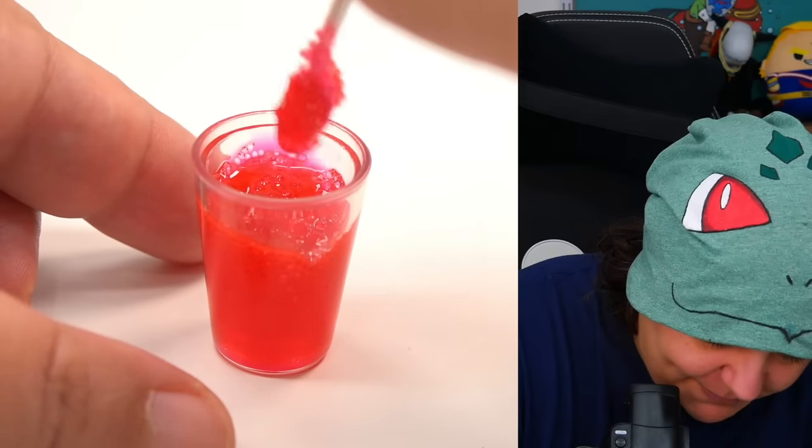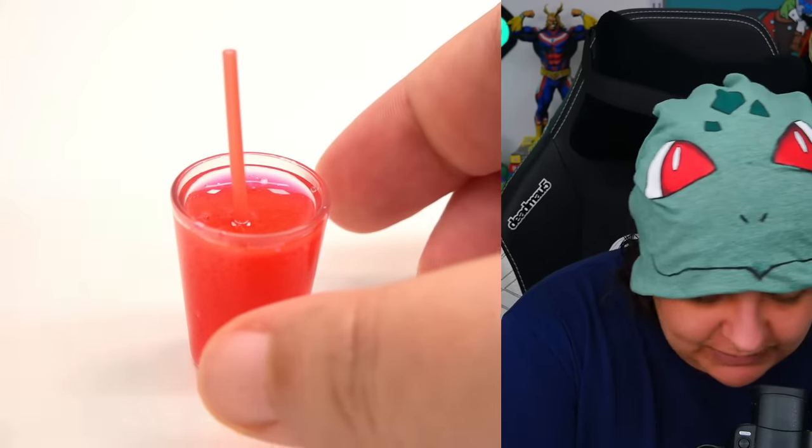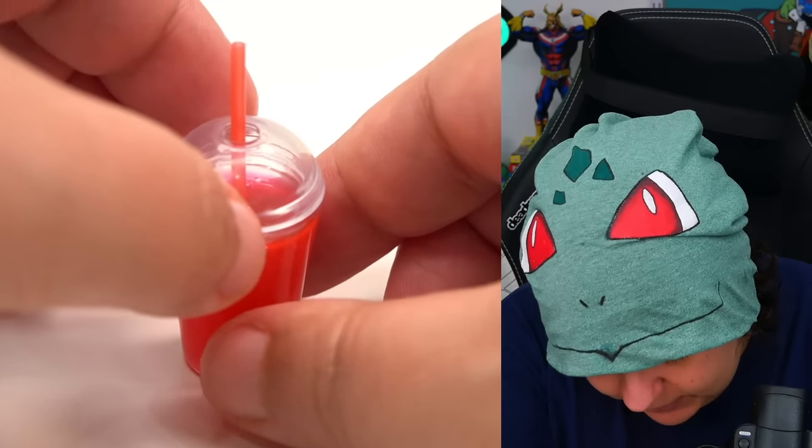So I'm gonna fill it up in the same way that we've been doing, and then we're gonna do that dome. All right, so here's what it looks like. Let's center the straw like a saw, best as we can. And now we're going to take our UV light and harden the whole thing so that we can make a second layer and make a little dome thing.